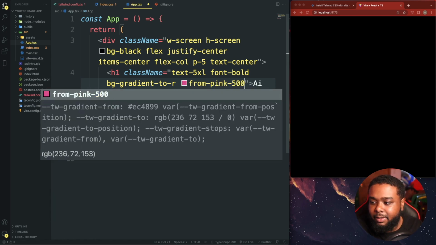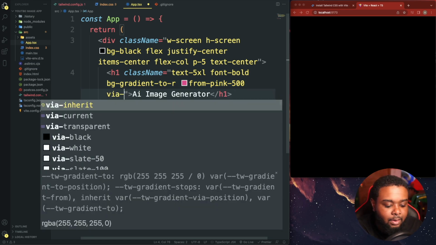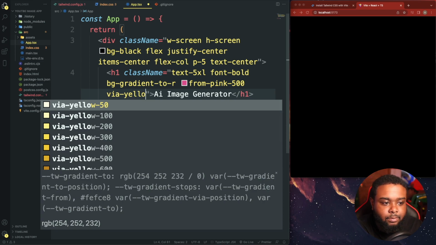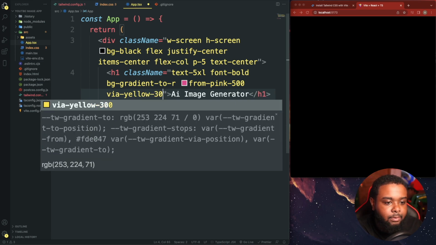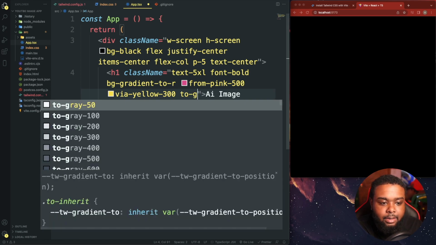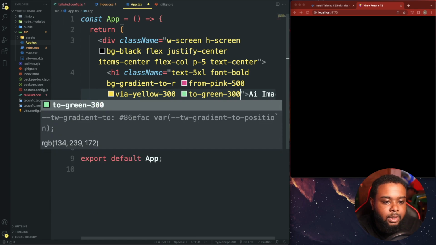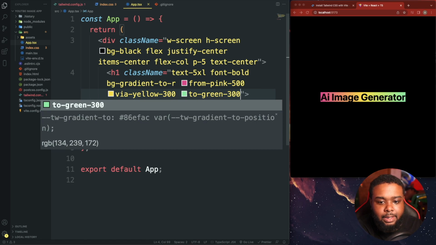So from-pink-500, and then we're gonna do via-yellow-300, to-green-300, and then as you can see, that makes the background of it, and this is what got me right here.